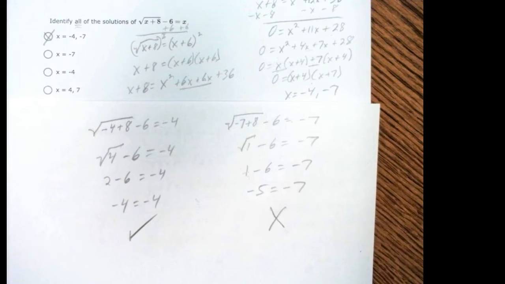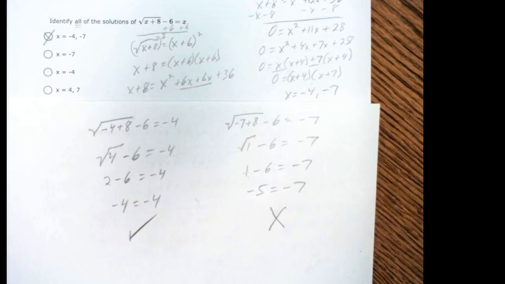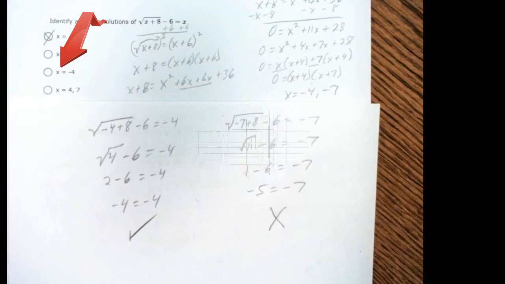Now, before we move on, I do need to correct myself here. I did not go back and check to see if either one of these were extraneous. So adding this in here, we see the negative 4 works as a solution. And so negative 4 equals negative 4 is when we get to the bottom, and that is in the solution. But the negative 7 turns out to not be a true solution. So we have to throw that one out. Don't forget to double check. The answer is just x equals negative 4.